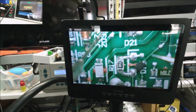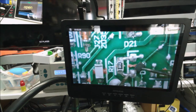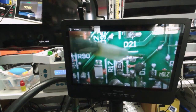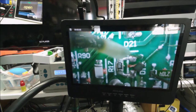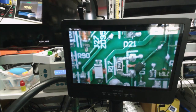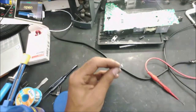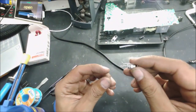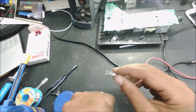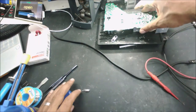The other diode. Open this way. 1.5. So the two diodes are good. So hopefully this component burns before the voltage reaches the IC.